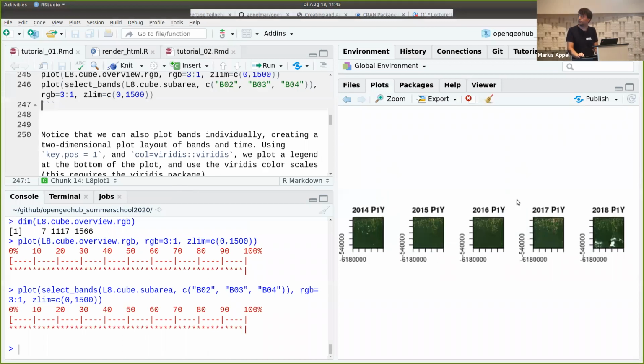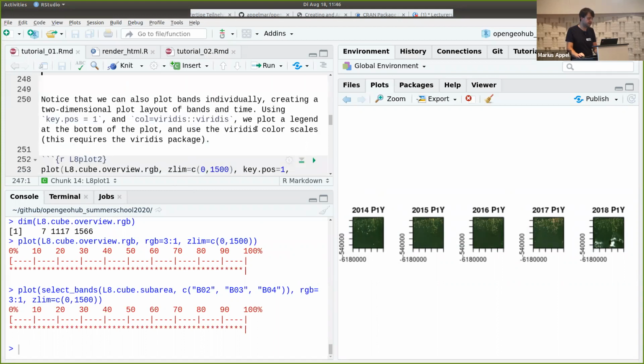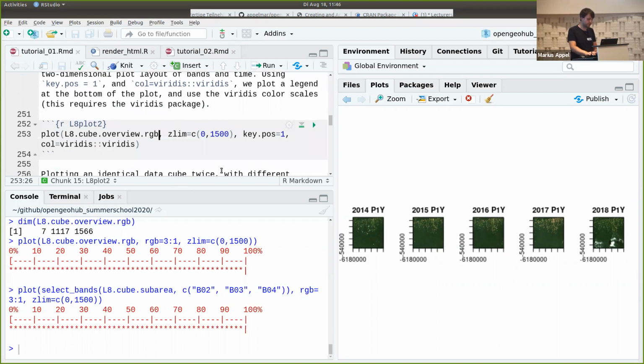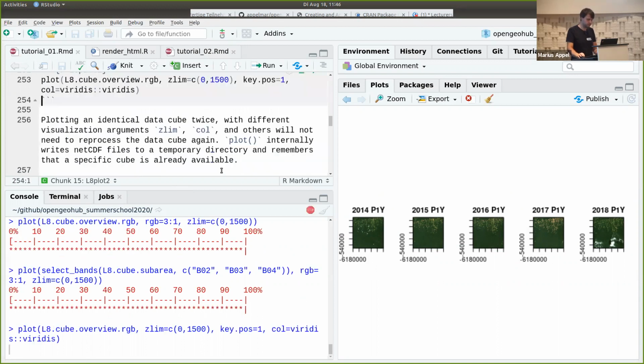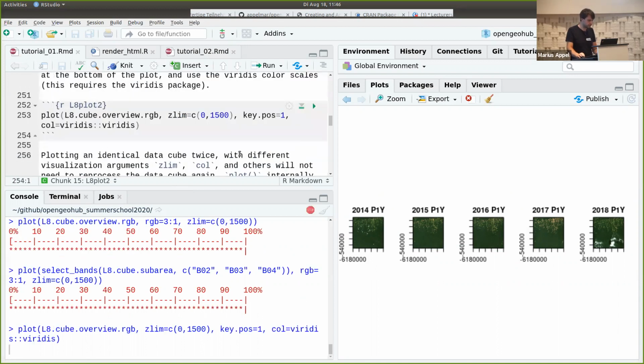Okay, so that was the RGB plot, but we could also plot bands individually. We can have a two-dimensional plot layout of bands in time. In the next example, I'm just starting to process it, although it actually will not process it because it already did. Again we specify the limit parameter to adjust contrast and brightness.